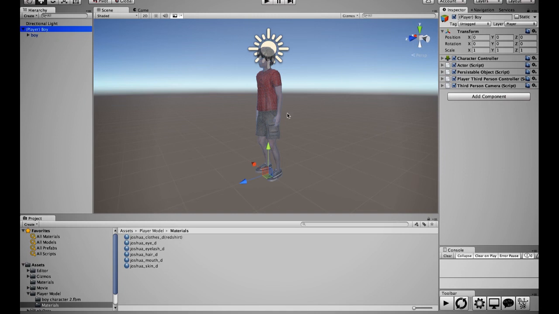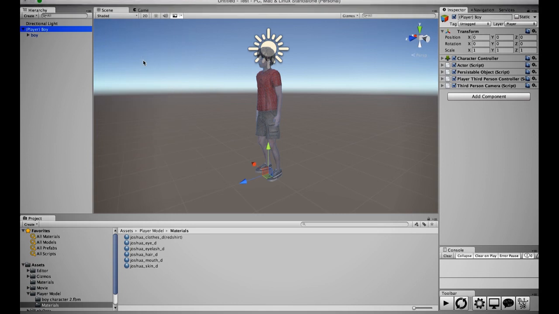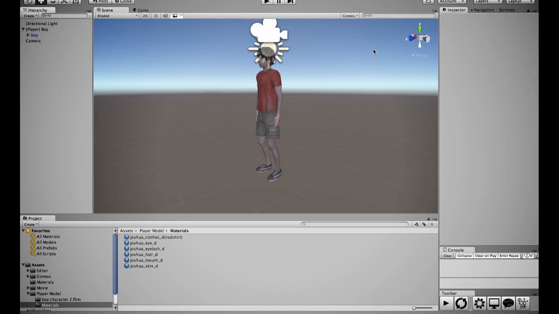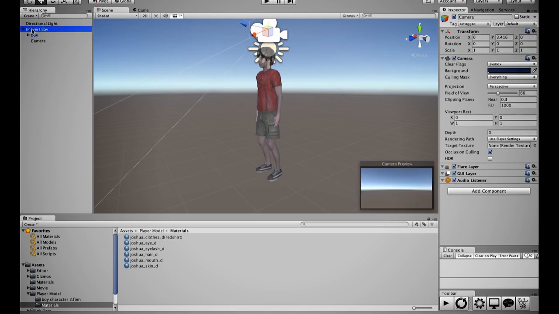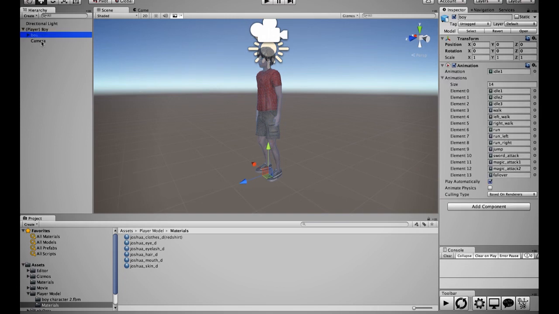So we're also going to want to come up to game object, create camera. It's nice to create it when it's in the zeroed position, because it really lines it up nicely, and then you can do whatever you want with it. It doesn't really matter where it is, because the script will put it in a certain place, but I like to hover it right above his head, like that seems to be a good spot for it. And next you're going to want to parent it. Okay, so our player Boy now has the FBX model with the animation and our camera now.